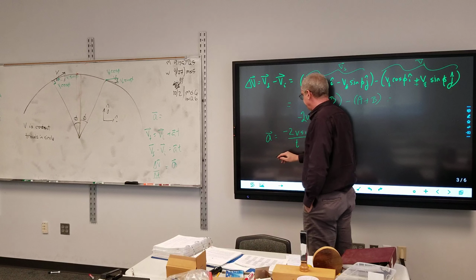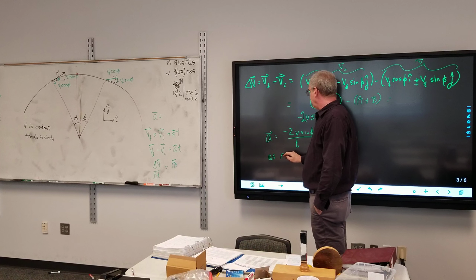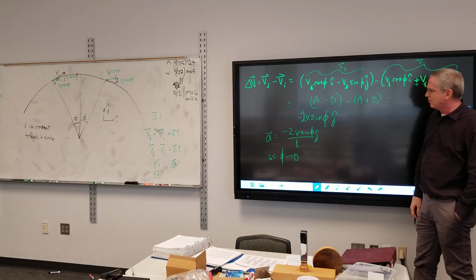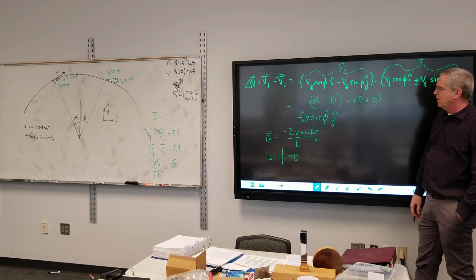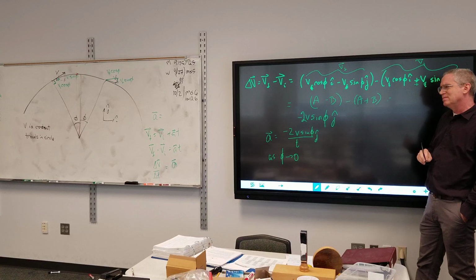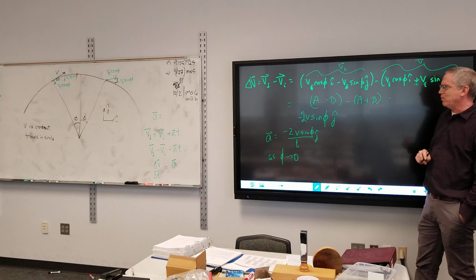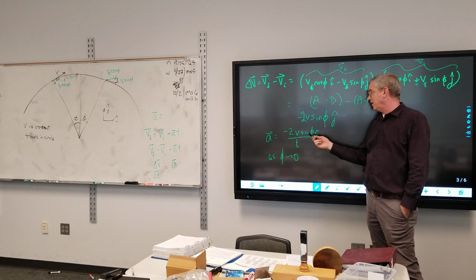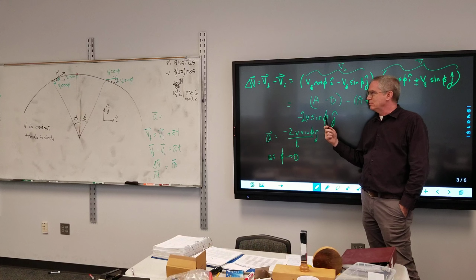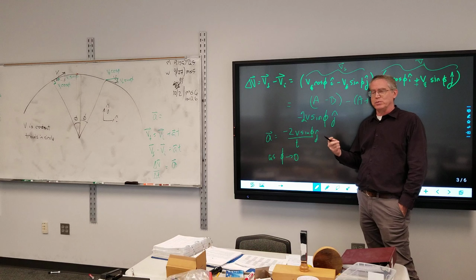So as phi goes to 0, you get 1. Oh, sorry. How do we get 1? Sine 0 is 0. Yeah, so that would sort of spoil it if we went that far and said, well, this is close to 0, therefore the acceleration is 0. There's no acceleration with change in direction.